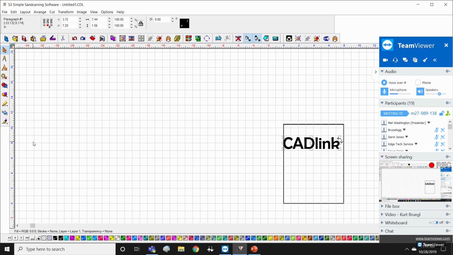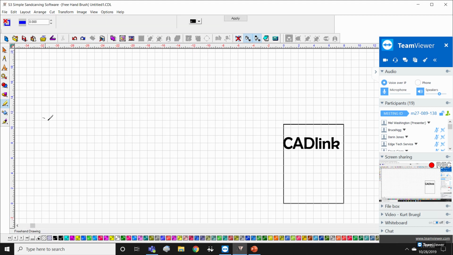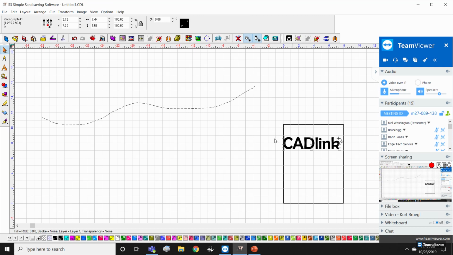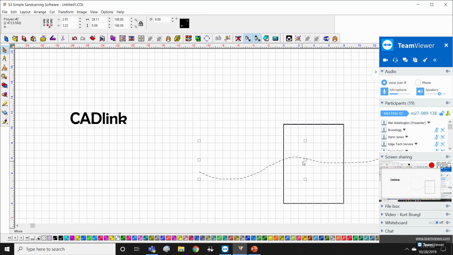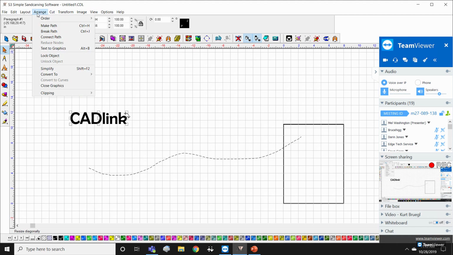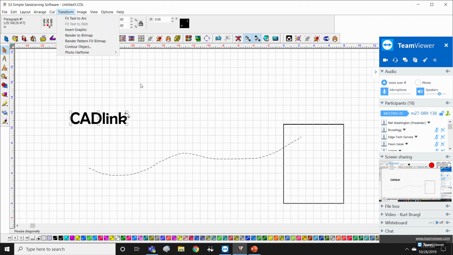You may not want your text on a curve. You may want it to follow a path. If I get my free draw tool out here, maybe I want my text to fit on that path. So one thing I could do is highlight my text, transform.